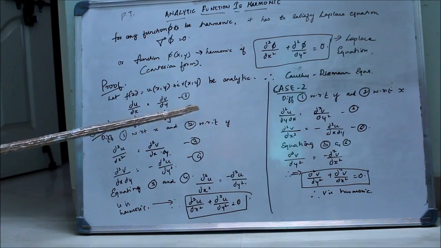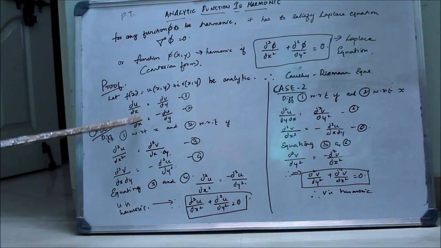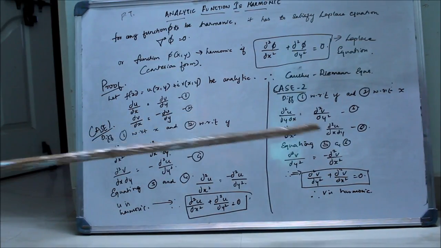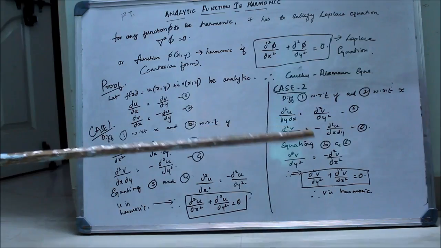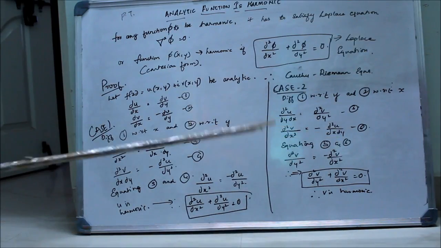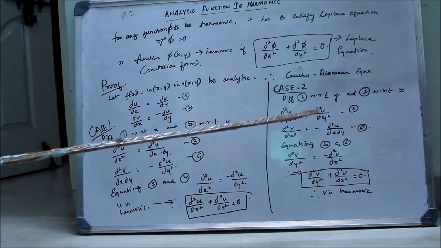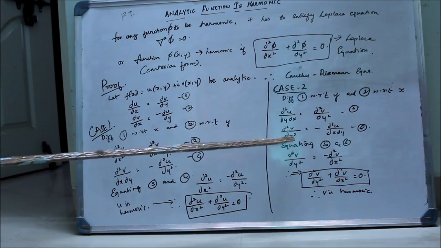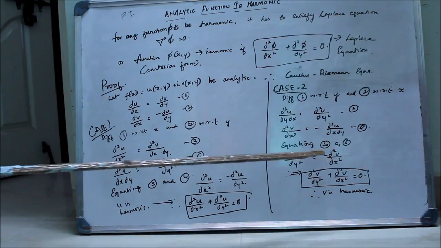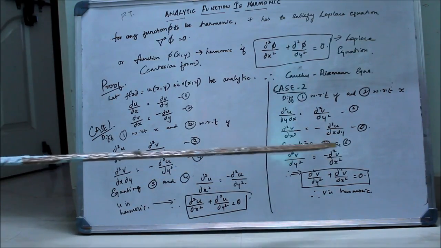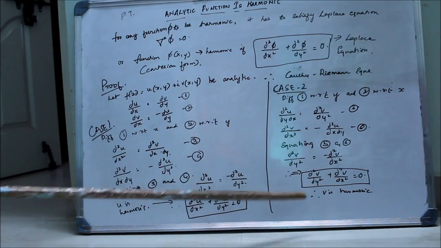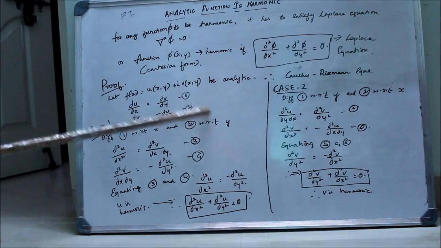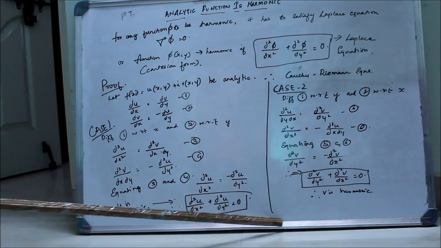And now we differentiate 2 with respect to x, so we get del square v by del x square is equal to negative of del square u by del x into del y. Put the negative sign this side, and you can see that del square u by del y into del x is equal to del square u by del x into del y. So when we equate 5 and 6, we get del square v by del y square is equal to negative of del square v by del x square. When you bring this side, you get del square v by del y square plus del square v by del x square is equal to 0, which again satisfies the Laplace equation, where v is the imaginary part and is a function of x and y, and it proves that v is a harmonic function.